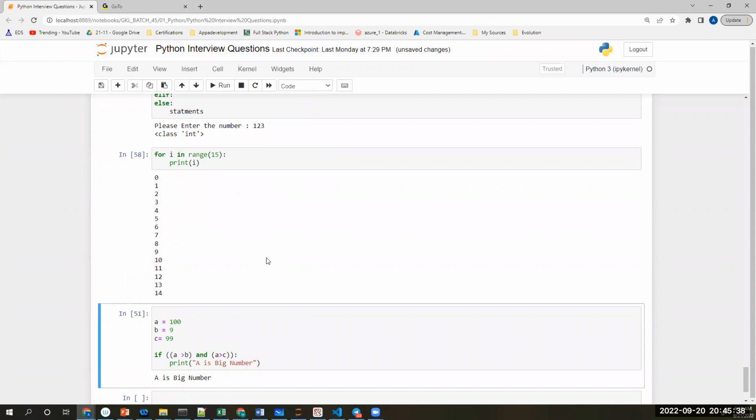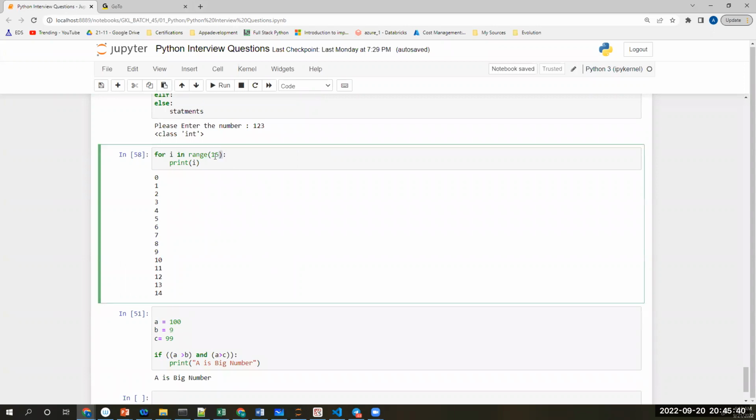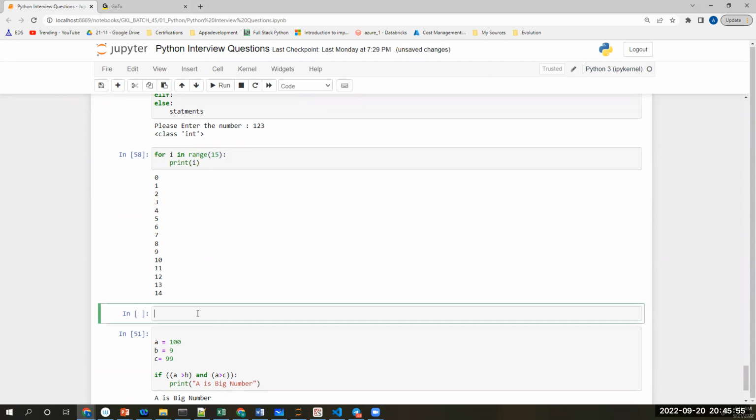Okay, clear? How are you able to fetch the numbers which are inside the range? 0 to 14. Now listen carefully. Now I'm telling the syntax of the for loop.